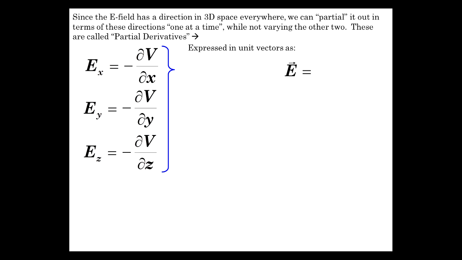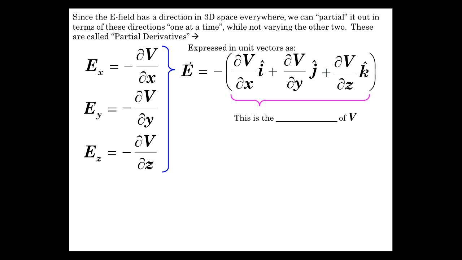In unit vectors, this can be expressed as follows. The electric field collectively is the negative of partial V partial x times unit vector i, minus partial V partial y times j, minus partial V partial z times k. And that quantity in the brackets is the gradient of V, symbol grad, upside-down triangle. So there's the electric field. E is minus grad V, negative gradient of V.